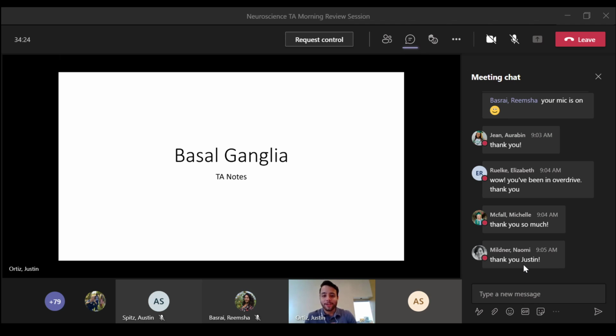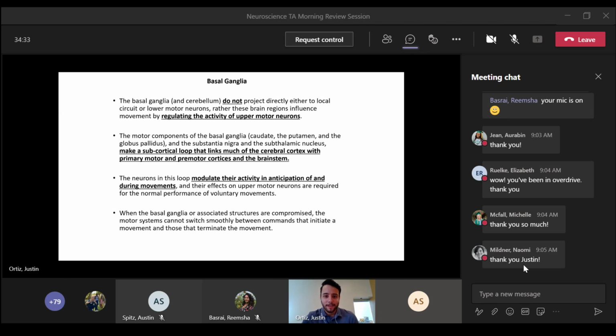You'll see I put a lot of pictures in here as well for us to really get a good grasp of what the basal ganglia is for. We'll just get right to it. Okay, so the basal ganglia is basically a bunch of structures that are combined into one. It's a bunch of separate structures in the brain that they classify as the basal ganglia.